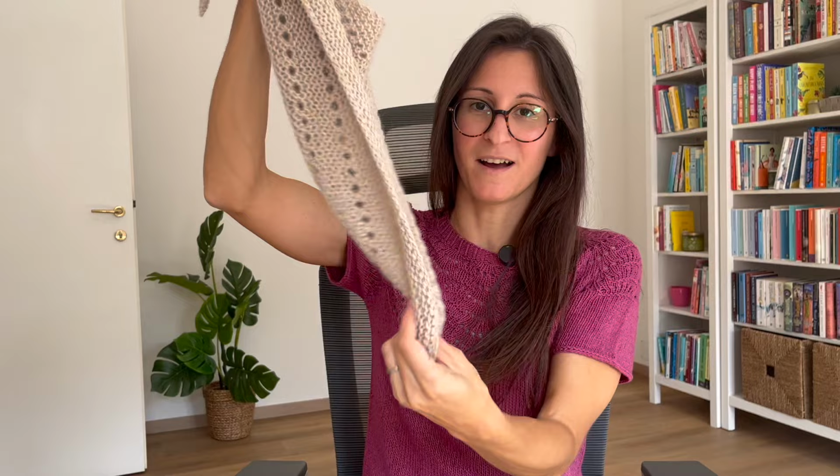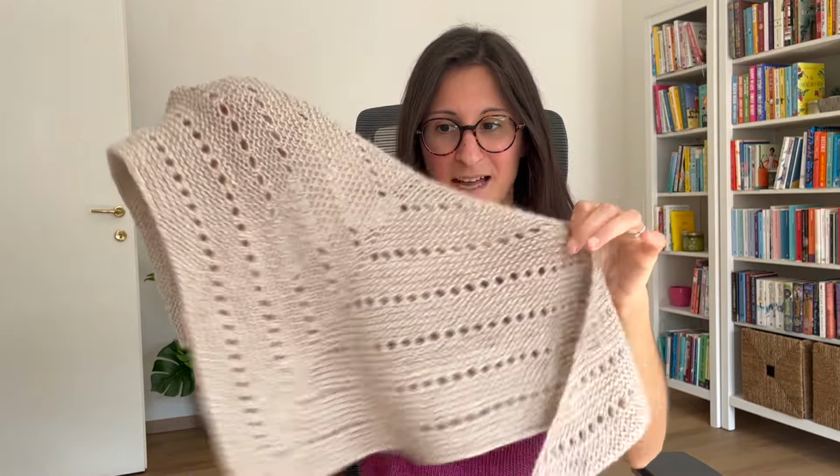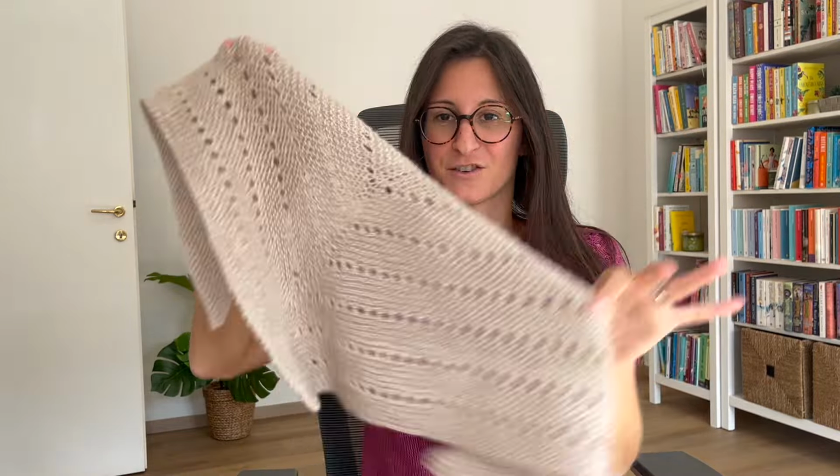And the bottom one is Blue Sky Fibers Woolstok Worsted, and it was yarn that my friend Erin from the Courier Knits podcast gifted me a while back. So I just knit one after the other and made it into a good size bandana or little shawl. And no one will ever know that these are two different yarns. Haha. I guess you would know, but no one else would be able to notice, I think.